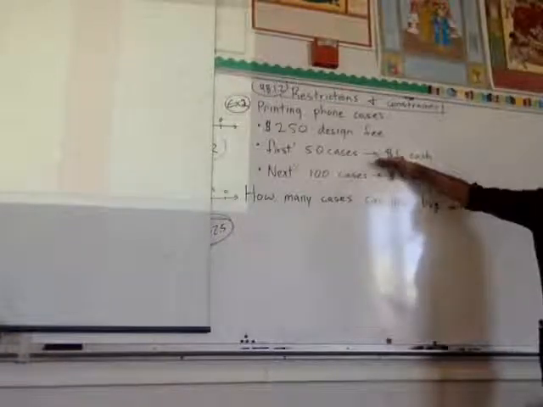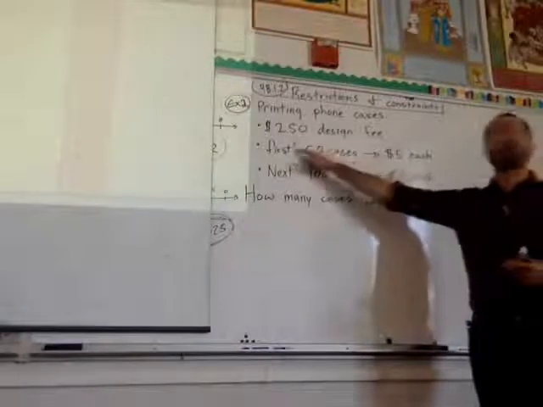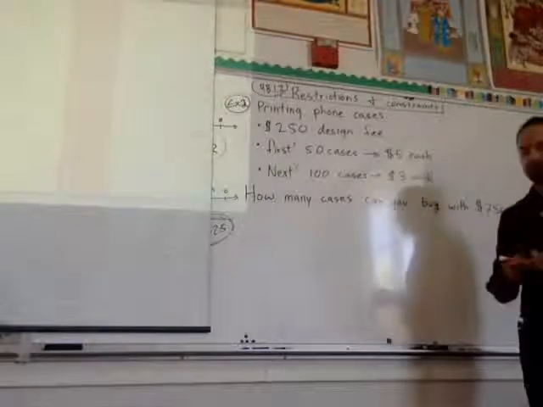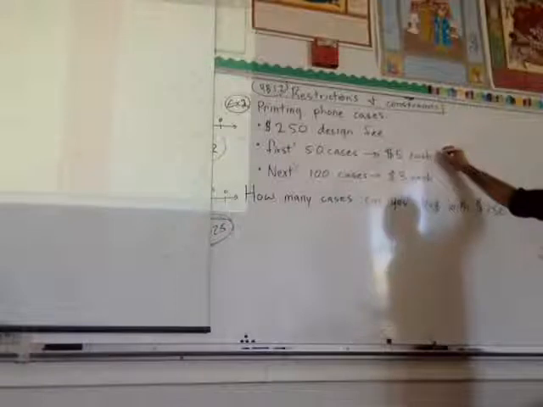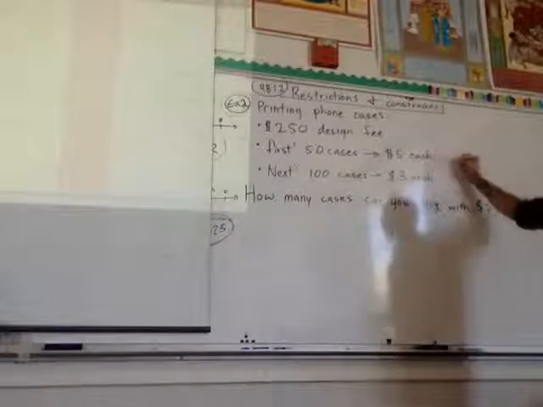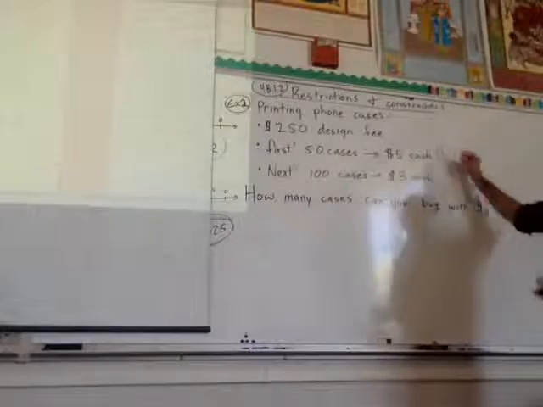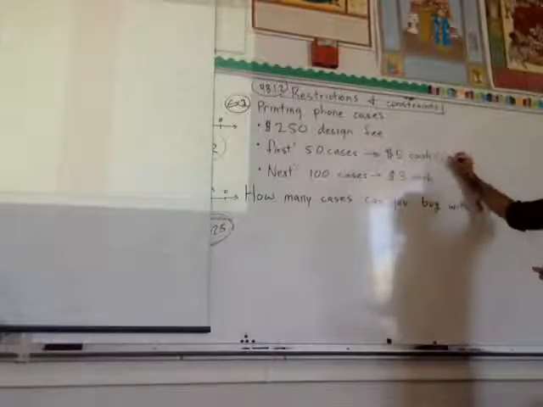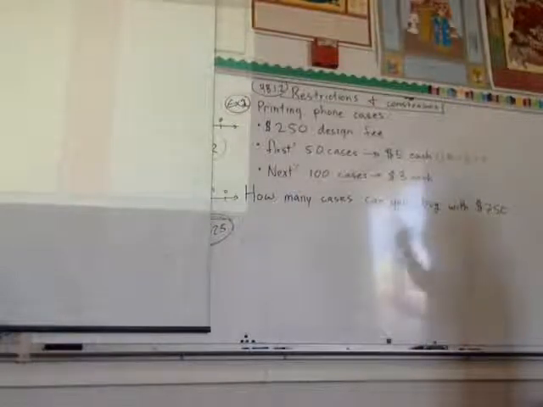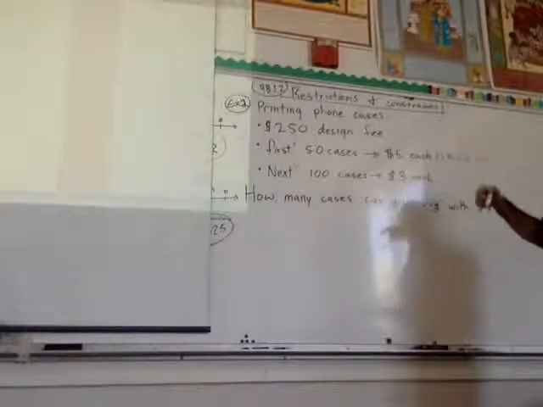As far as this first segment of phones here, we're going to call that X. So what is the least number of phones that I can order? In fact, if we were really not a good planner, we could order none. You just say, I want you to design this, and then you cancel the order. It's amazing. So our X value is going to be between 0 and 50. Does that make sense? We're buying the first 50, so we could buy 0 or we can buy 50.